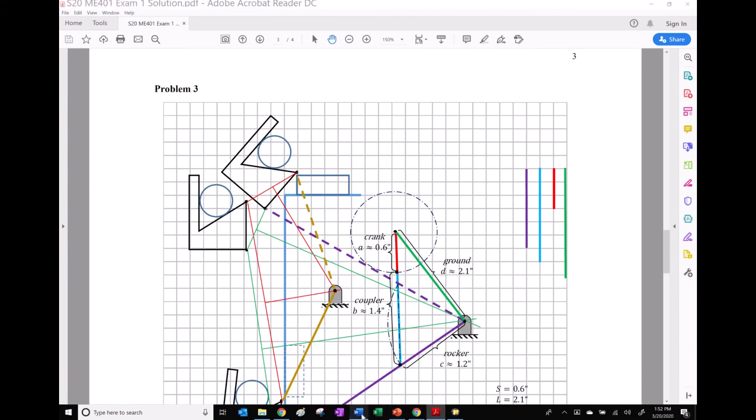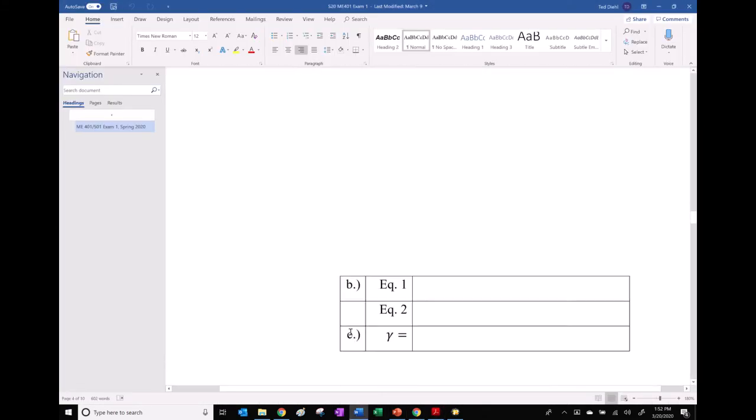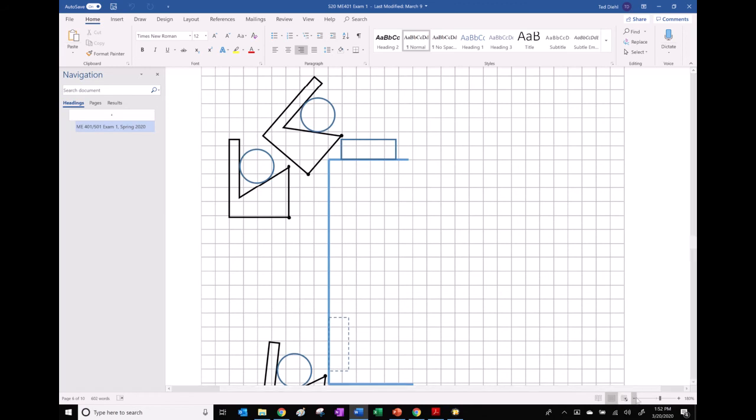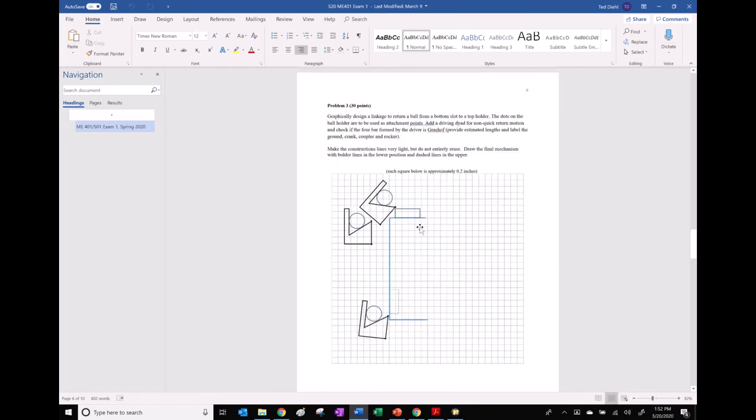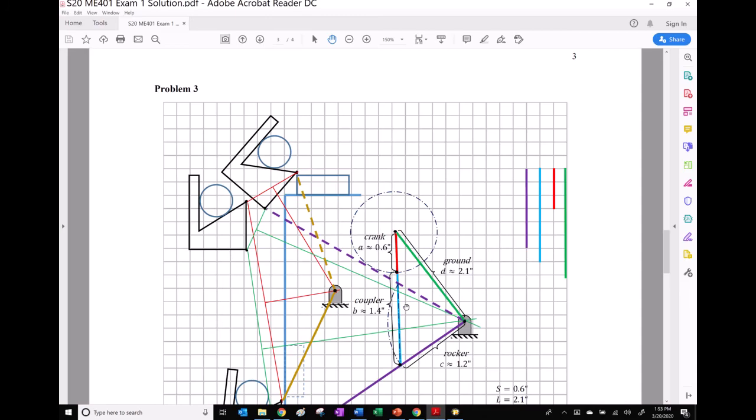Problem 3, what was asked, we set up 3 positions for this ball return mechanism. I really liked this. There was a bunch of other problems that I ran across that I thought would be kind of cool, but some of them the lines got really close. So I tried to pick one that I thought would be doable, and that everybody would get, if you followed the procedure, pretty close to the same results. Some of them can be kind of tricky. So I try to pick a good one.